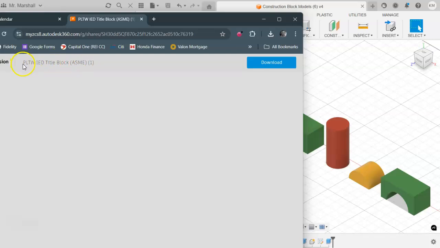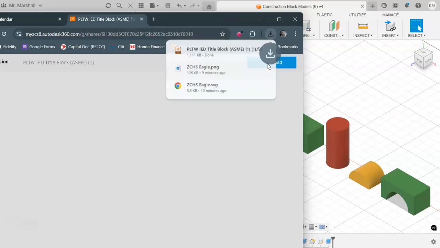You are going to see a new one again moving forward that has Zionsville or ZCHS listed there instead of PLTW, and then I'll have our Zionsville logo. That's the one that I'm going to use moving forward, but for the sake of this video, we are just going to show how to access this one and save it. I'm going to go ahead and click download. So once I click that link from the calendar, I'm going to click download here on this screen, and it's going to drop it into my downloads folder.